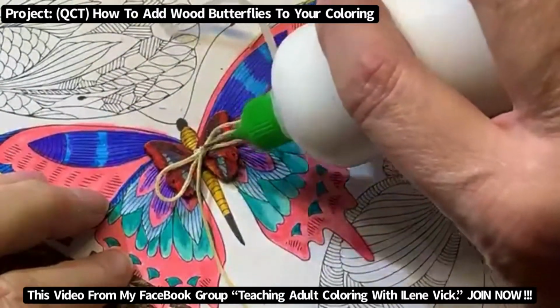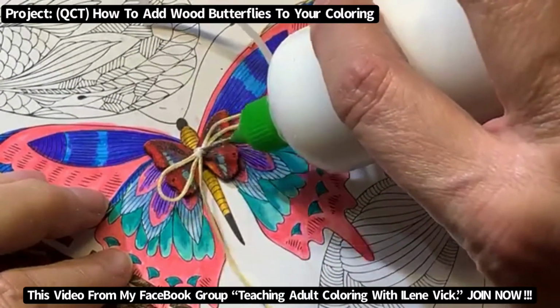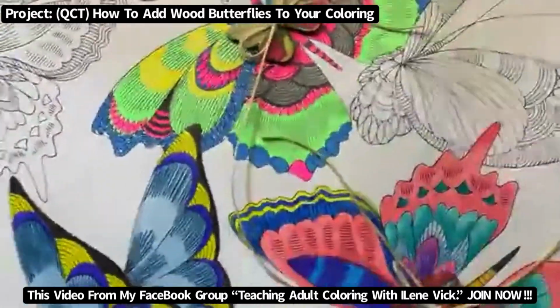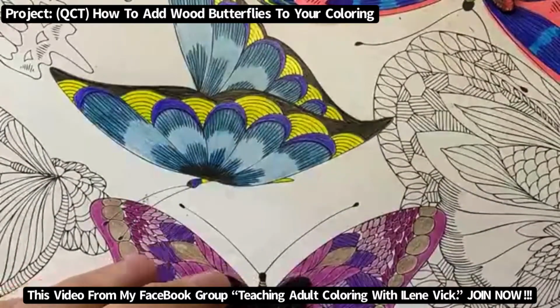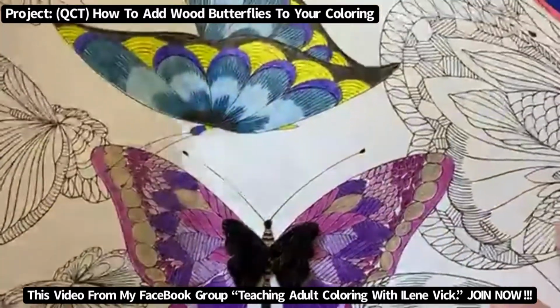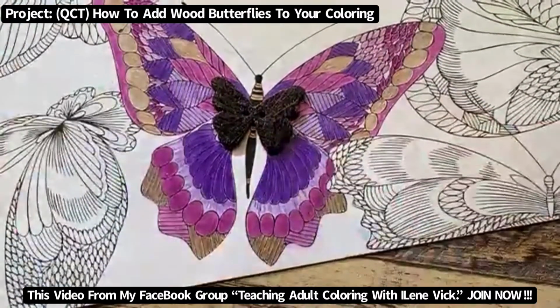And then I'm just going to go ahead and drop my glue on there. And we're good to go. And I'll let that dry. Alright, a couple more. So this is my all black butterfly. Just something a little bit different. I love the black and the purple.